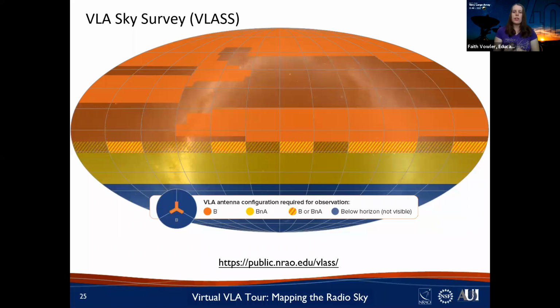So currently we're extending our B configurations to something more like five or so months, and we're shortening the A, C, and D configurations to more like 3 months each. And before we move from the B to the A configurations, when we move into that hybrid, that BNA configuration, we stay there for about 2 or 3 weeks. And while we're in the BNA configuration, we use that solely for VLASS observation. So that's just a few straight weeks of being able to work on VLASS.